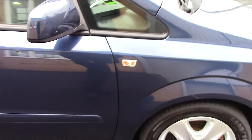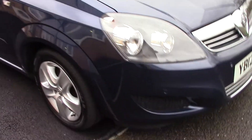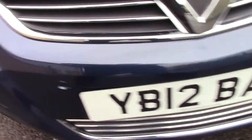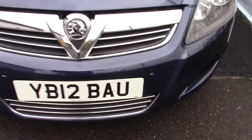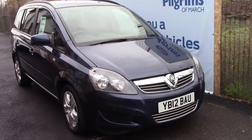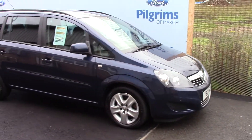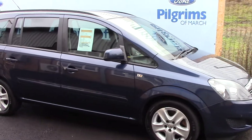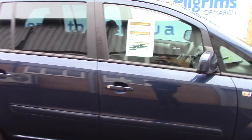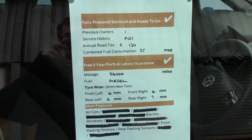Moving towards the front of the vehicle, you can see down below this has front parking sensors as well as rear. It's very nice in a dark blue metallic. As advertised, this vehicle is truly close to perfect for age and mileage. And to finish off, here is an overall summary of all of this vehicle's key features.